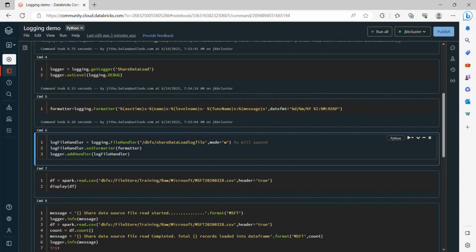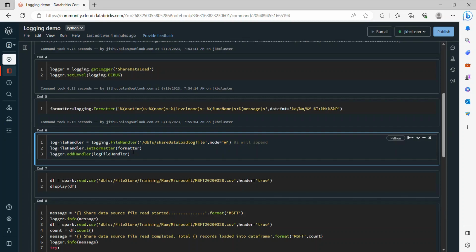So logging.FileHandler, then this is the path I'm going to give, and the mode is W now. That will override whatever existing, right? Then log file handler.setFormatter equal to formatter.